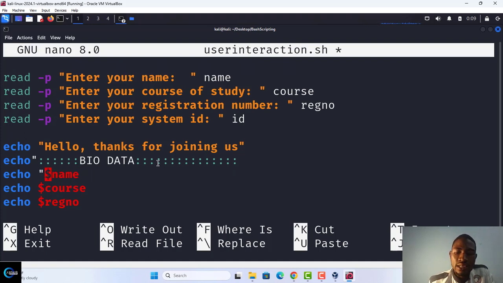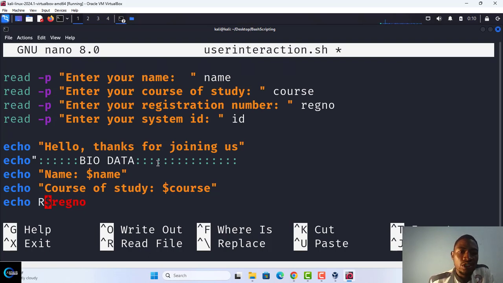Another one I can say name is this. Let's say course of study is this. The registration number, please remember to put it in a string.